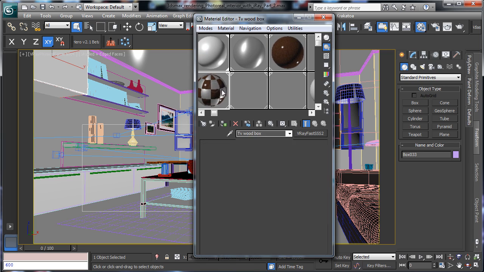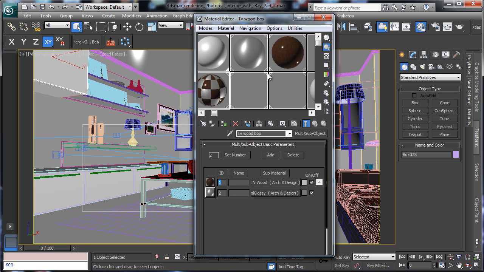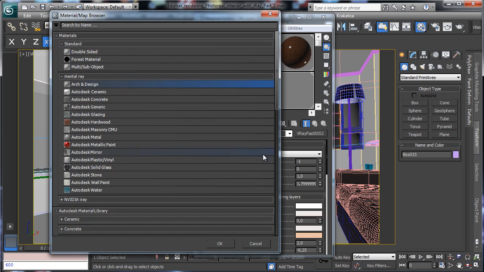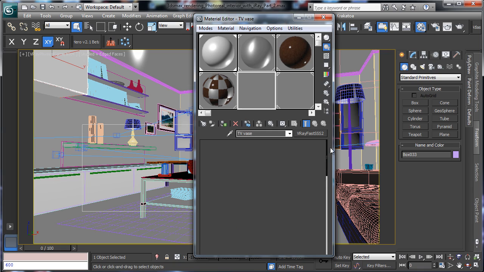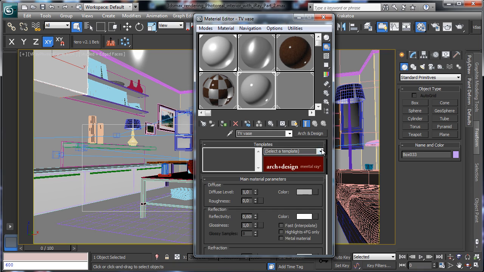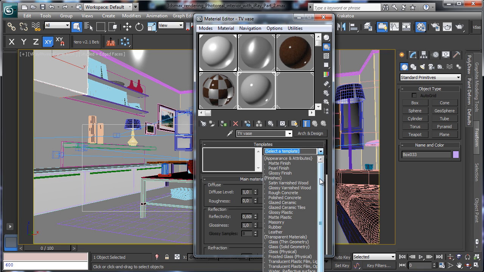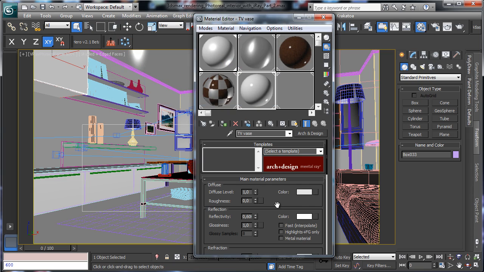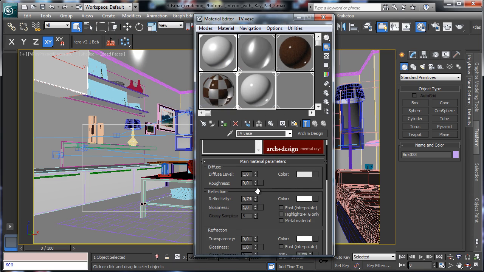Okay, let's go to the other one. This one is free because it's used the other material. That's a white material for the base, so we can do something really simple. We go for the Arch&Design, and let's create it from 0. So let's go for this one.